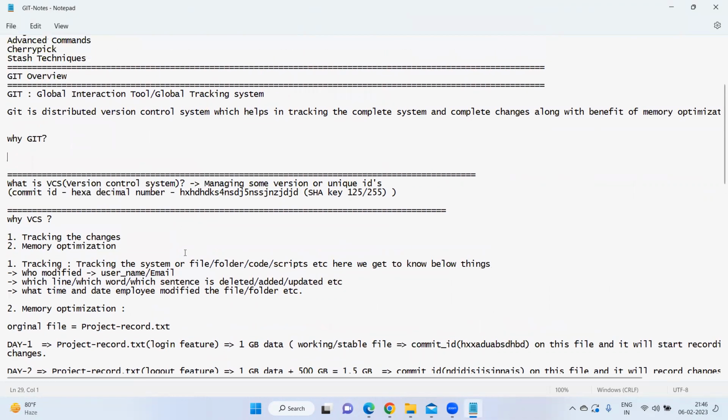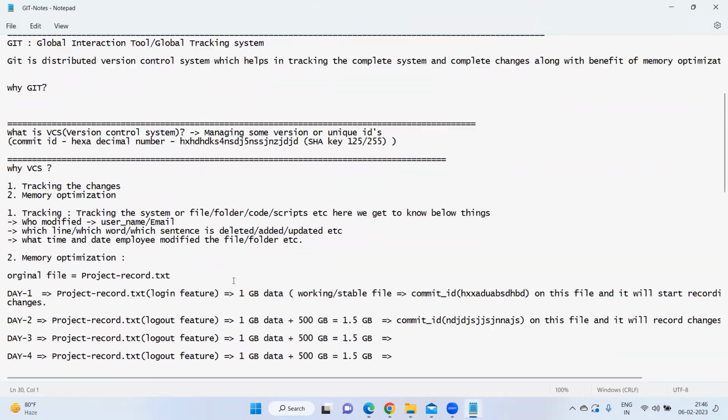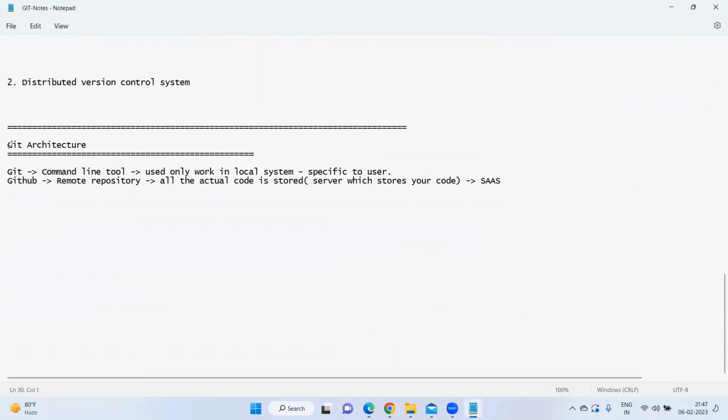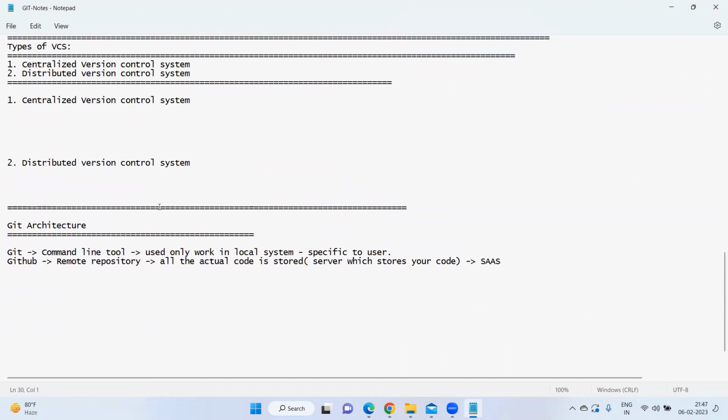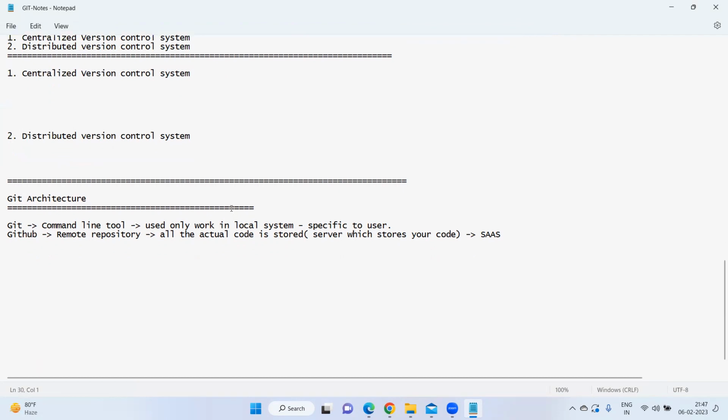Fine. So now the answer is also clear with the help of this distributed version control system, which provides flexibility and takes less bandwidth for you. Performance issues will not come in future. Even if something messes up in your local, you can still recover it from your remote location. Fine. Any other doubts, guys, apart from this?